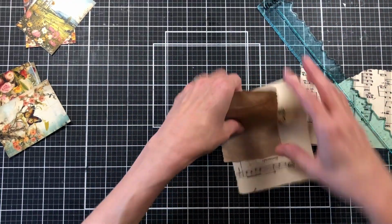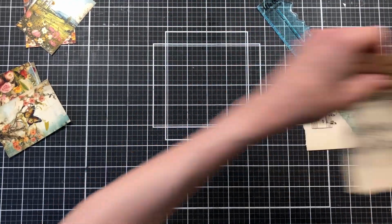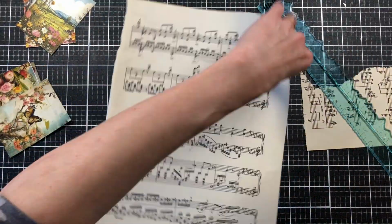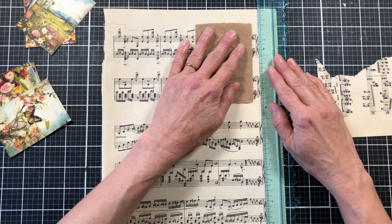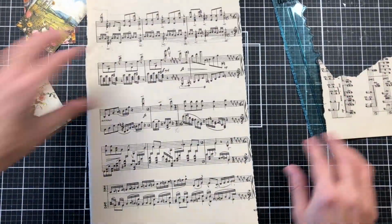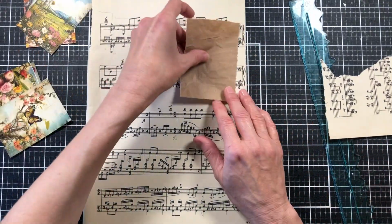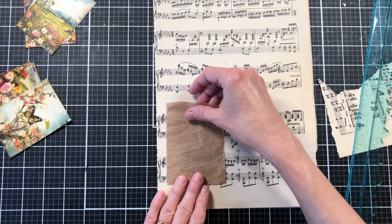So for this one, I tore that little piece out, but I realized that when you see the backing of this, I want you to see more of the music notes, not just the plain paper. So I'm going back and I'm going to tear around it so that when this one is on the paper, you are seeing music notes in the background instead of just the white paper.